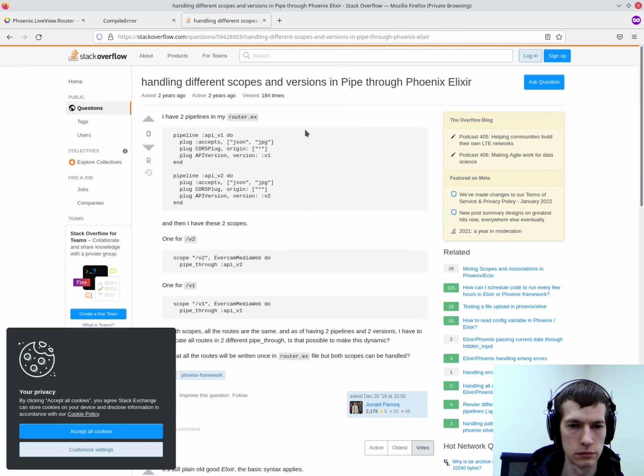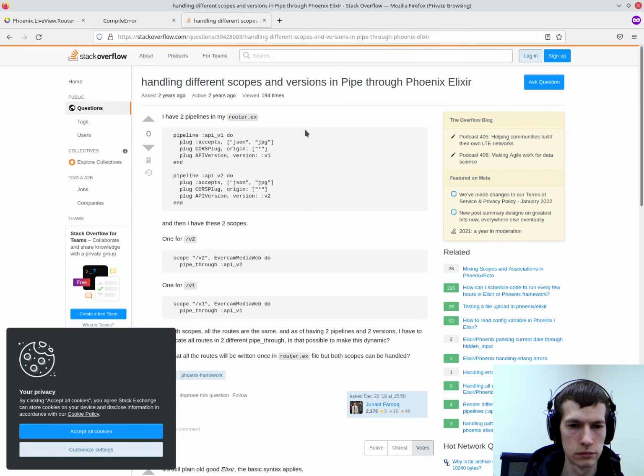Instead of this, we'll just do very simple thing. Let's try formatting it. We should need some extra end here. Okay, everything is formatted here.